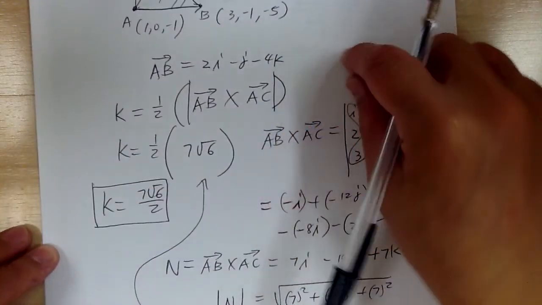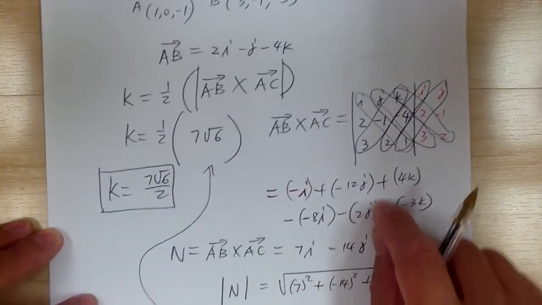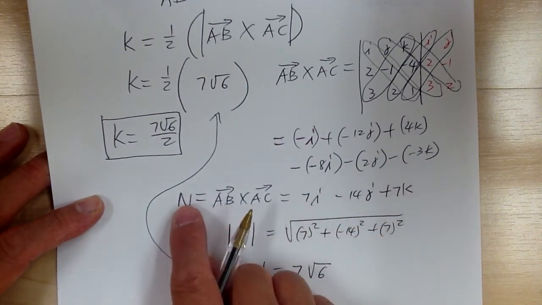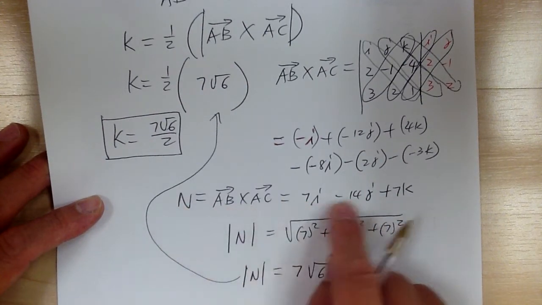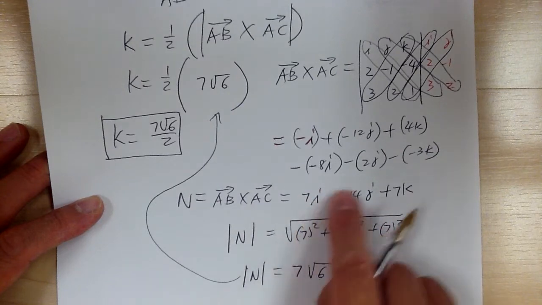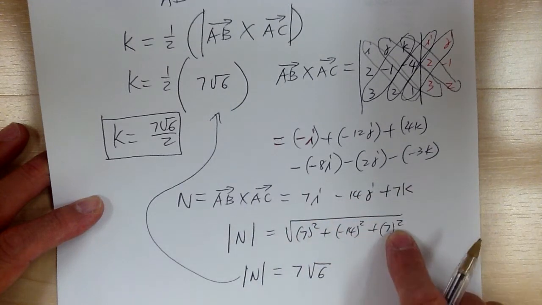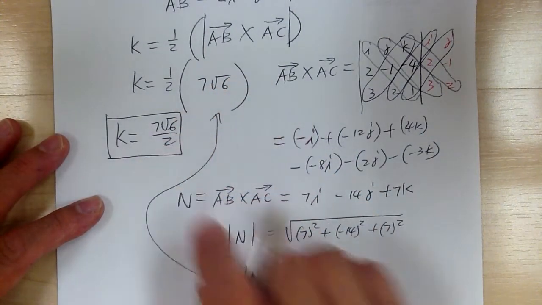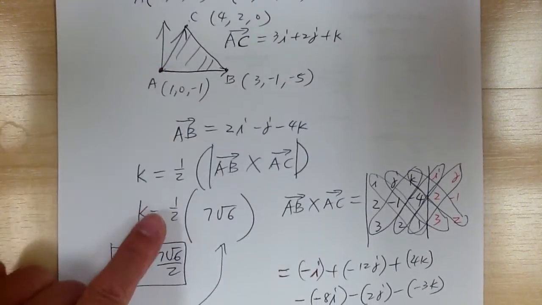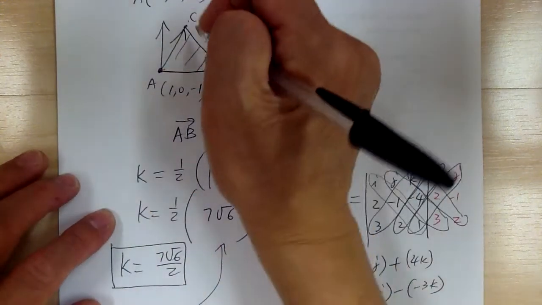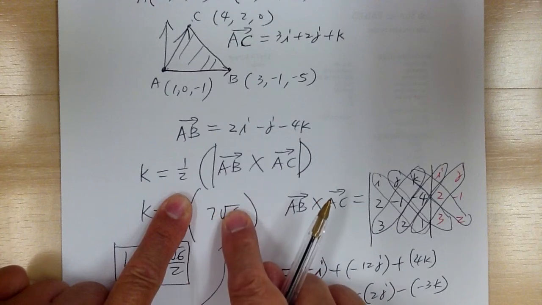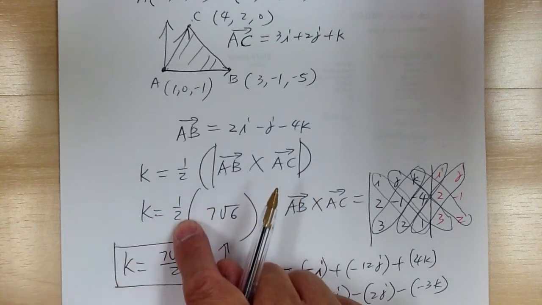So you want to go off to the side over here to do your cross product, and then after you get the vector of the normal, which is the cross product, then you find its length, right? Again, use your Pythagorean theorem, right? So you square that and you take the square root and you simplify that, and then you put it back in here, and that's your area. So again, area of the triangle is 1/2. Now, if you're looking for area of the parallelogram, then that would be it. So again, this is the area for the parallelogram, and times by 1/2 to get the area of a triangle.